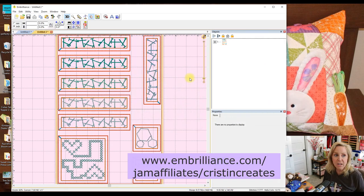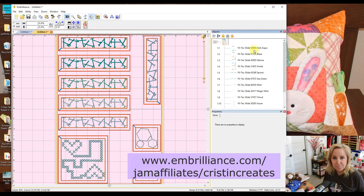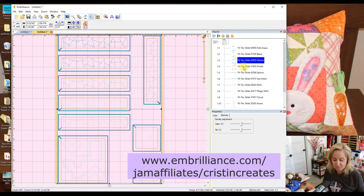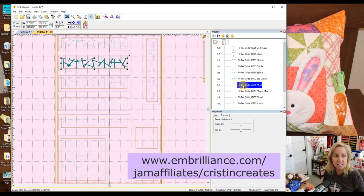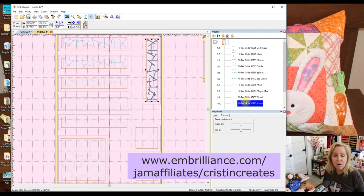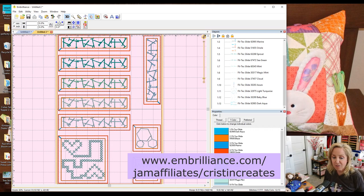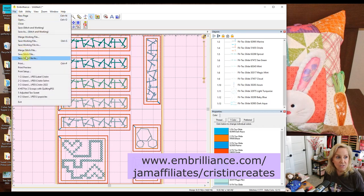So I'm going to go to new view. It's very important to always check and make sure that Embrilliance actually did what you thought it should do. And we're going to click on this plus sign. And let's see, there's our batting placement for all of our filler blocks and our tack down of our batting and our placement of our main fabric. That's why you want to have these in order, because it's going to stitch them as you do a tack down. There's our tack down or basting stitch of each of the filler blocks. And then each of these quilting designs are in order of how we placed them. There's that 4x4 and then the 2 2x2. So that was absolutely perfect. And now look at this. We have 13 steps instead of 45. That's pretty amazing. All right, so I'm going to go to save stitch file as.